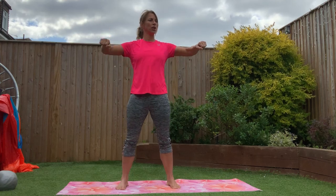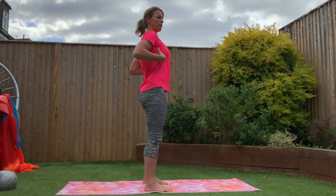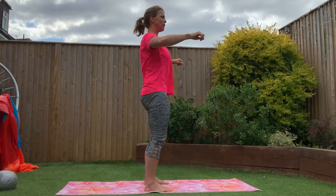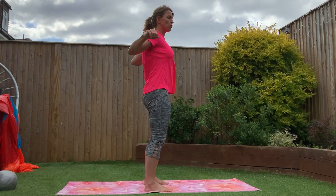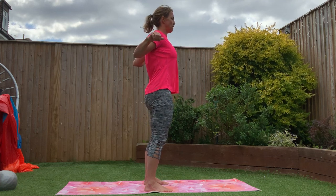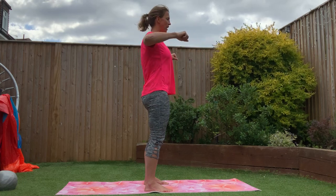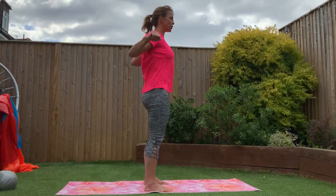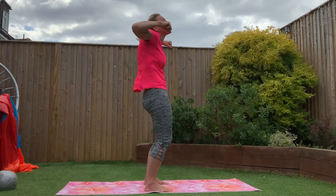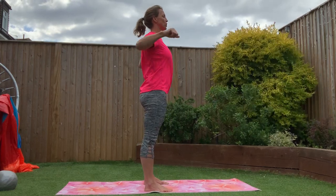Okay, so now you're going to get into, as if you're going to elbow someone. You want to get strong position, bum tucked under, tummy tight, and you're going to pull your shoulder blades together like you're pinching a pencil for one, and then you release. Elbows square 90 degrees, pull them like you're squishing a pencil, but keep your shoulders down. I don't want you hunching up and going like that. You want a long neck, width across your shoulders.